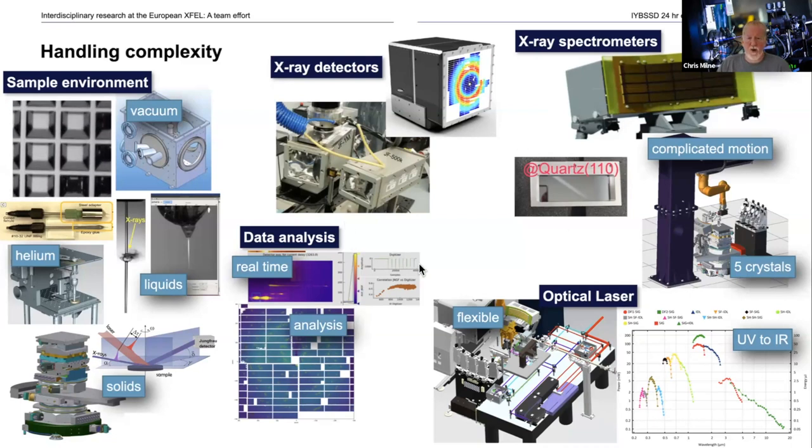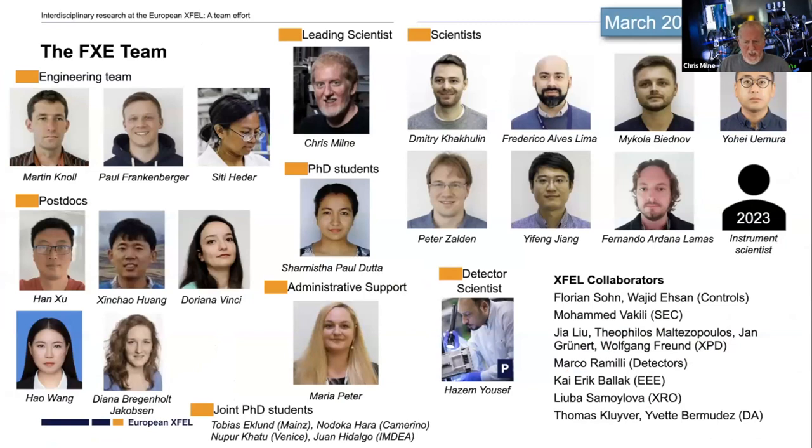This gives you a sense of the complexity of the environments and systems we use routinely here at the European XFEL. We also need a large number of people who can be experts and take advantage of these various tools in order to do their research. We have a broad range of postdocs, PhD students, engineers, technicians, and scientists. We work very closely with a large number of groups at the facility, and you can think of this as a very team-oriented operation. Week to week, our team dynamically includes researchers from around the world.